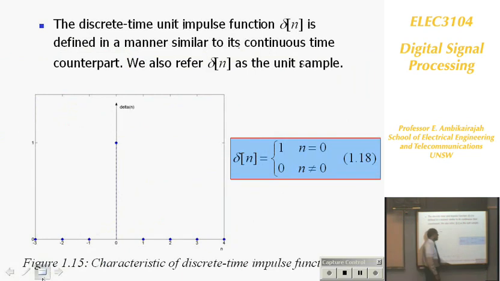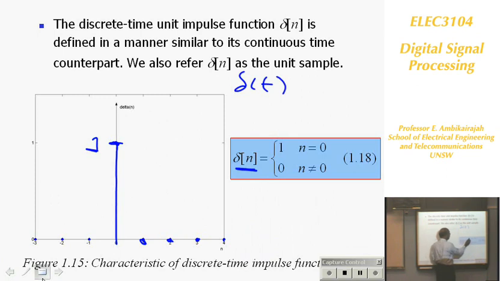In discrete time signals, same equation, same thing. Only at the discrete points does it have values. That's all zeros. At that point it is 1. So it's called the unit impulse. So delta n now, we don't call it delta t. Delta n equals 1 at n equals 0, and it is 0 at other places. That's called the discrete time unit impulse.